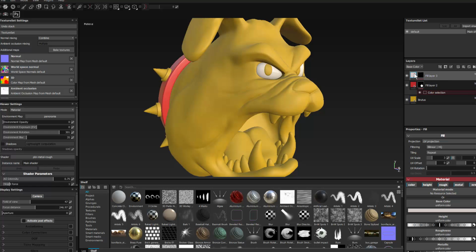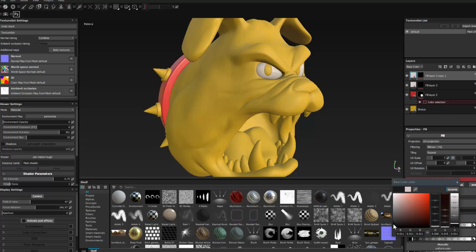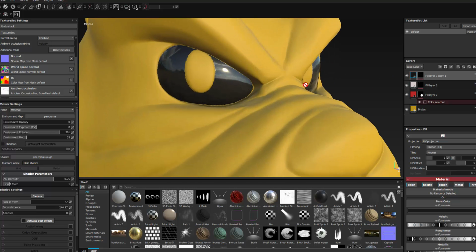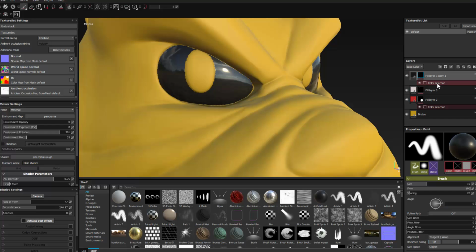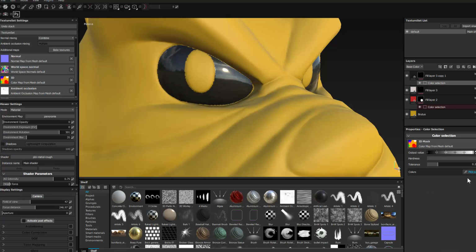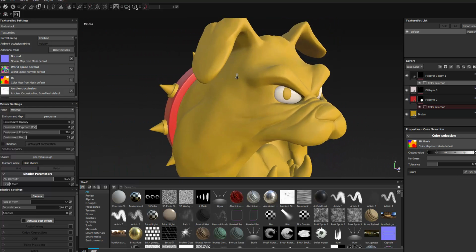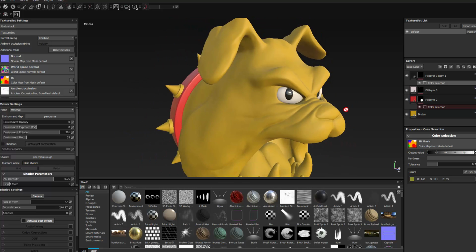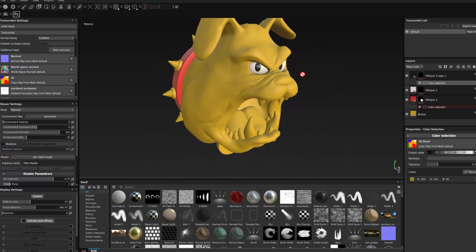So I can actually, if I don't want to create a new layer and start over, I can just hit Control D and it duplicates a layer. Now I can make this layer say something like, I don't know, black or pretty close to it. But you'll notice it's still retaining that mask information from the layer below it. So all I have to do is click on the mask, and now I have color selection, and I can delete that purple color, and now it's applied to nothing. But I can now pick another color and say, oh, use that guy in there in the eyes, and then boom, there we are.